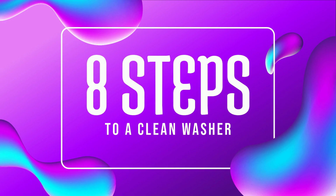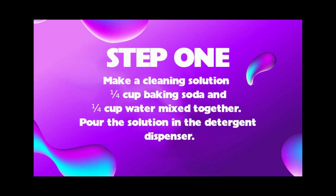Now, let's get into the steps to eliminate this unpleasant smell. Step 1. Make a cleaning solution with 1/4 cup baking soda and 1/4 cup water mixed together. Pour the solution in the detergent dispenser.